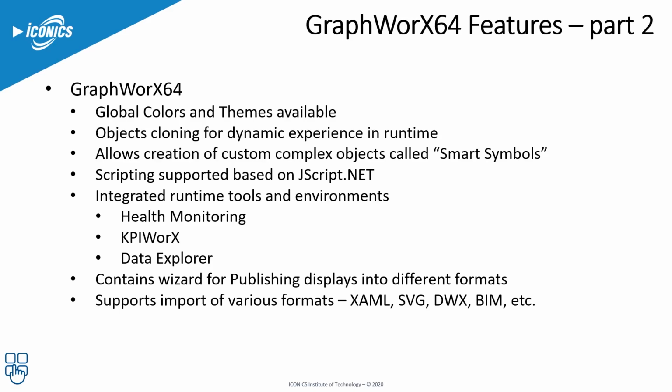In the runtime environment of GraphWorX64, there are some useful features and tools available like System Health Monitoring, KPI Works interface, or Data Explorer for viewing the current data values. GraphWorX64 also supports export and import of various display formats used by commonly known vector-based applications. The most important ones are BIM, XAML, SVG, DVG, DVX, and others that are supported as well.